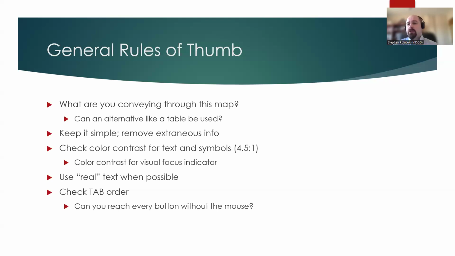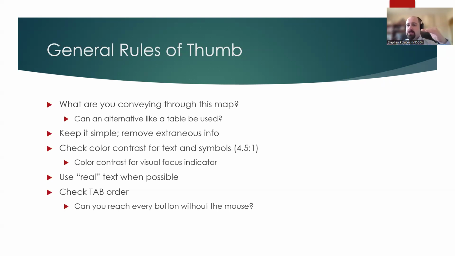And then finally, check your tab order. This is that reading order and keyboard access, making sure that things move in a way that you expect. Can you reach every button without the mouse? Great. But if I press zoom in and then tab next and there's no zoom out button, I'm going to be a little confused. Or in the case of search results, I see this fairly common. There'd be a search bar, then a home button, and then a list options button or something.